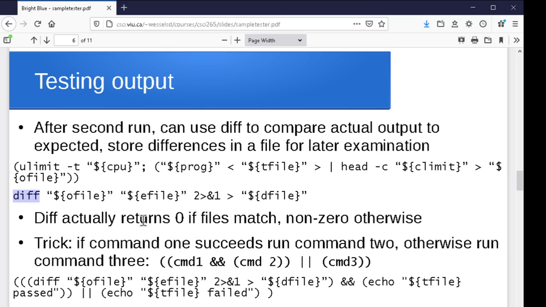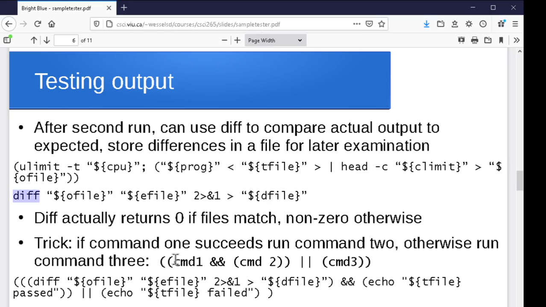What we can do is use a little blurb of bash here that basically says, if this command succeeds, if it runs with an exit status of 0, then run this other command. If it doesn't succeed, if it exits with a non-zero status, run some completely different command.